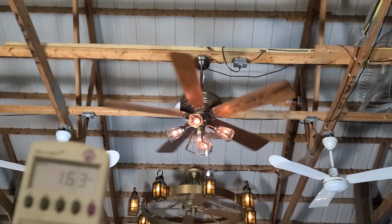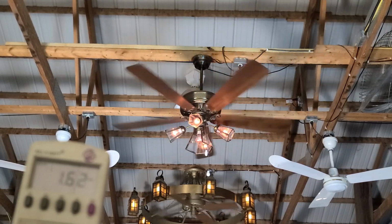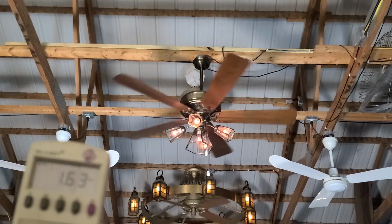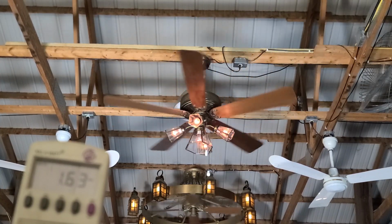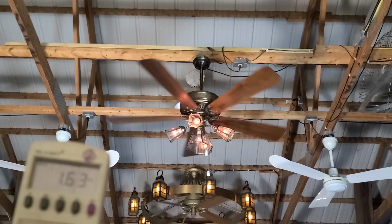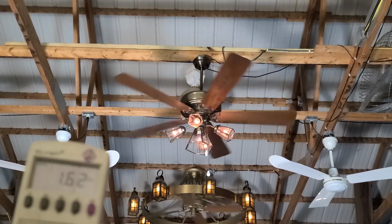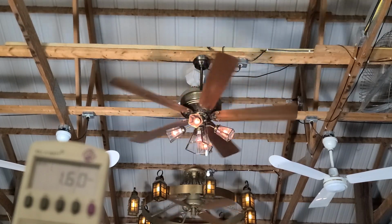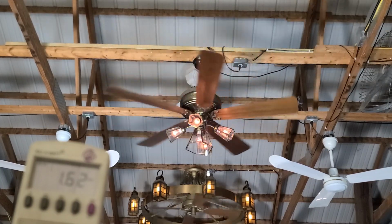So one thing I think is interesting is with just these video lights on, the fan actually looks really good. Maybe in a future video we should try it without all the side fluorescents on. I'll have to go back and look at the video and see what's actually better with the other light. Well, actually, we could try it before the video's out. But yeah, maybe we'll do that at the end of the video if we have time. It depends on if we get any surprise visitors or not, because sometimes we do. You just never know.